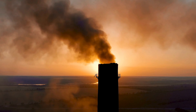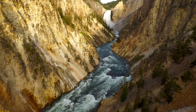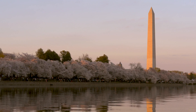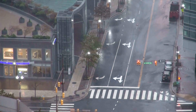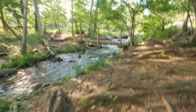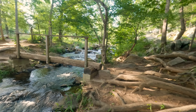Alright, the Billy Goat Trail is done. It is about 7:30pm right now, so I'm going to have to get to Great Falls a little bit fast before it gets too dark. What's really interesting about this trail is that even though you're right on the river, all of these rocks are actually part of the bedrock.